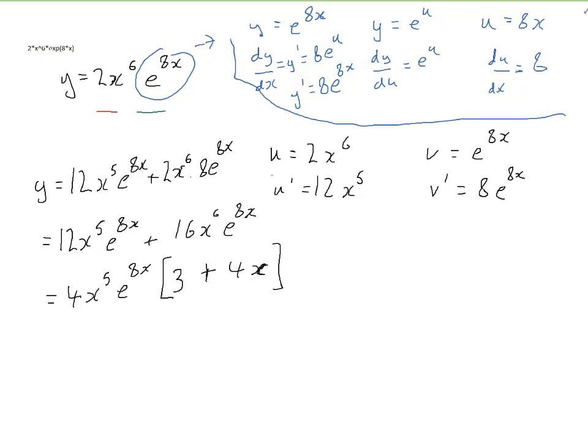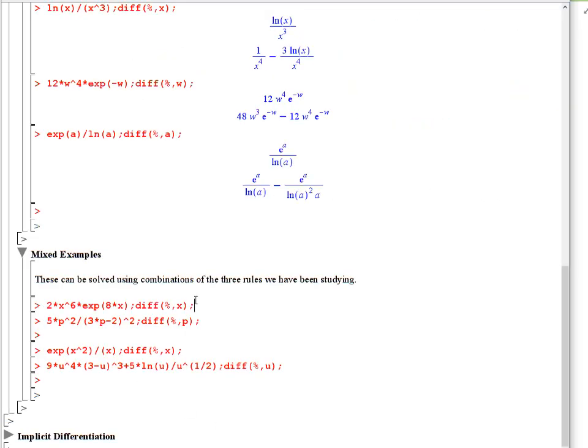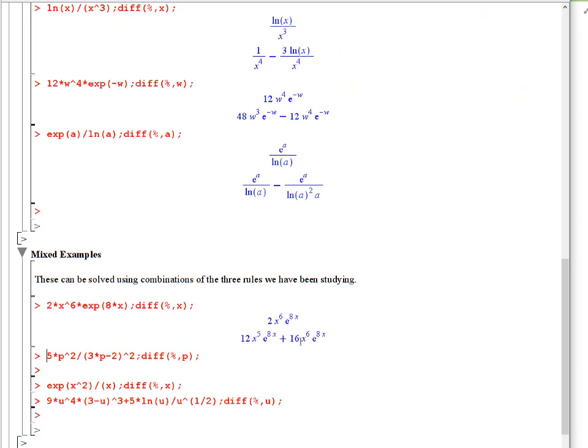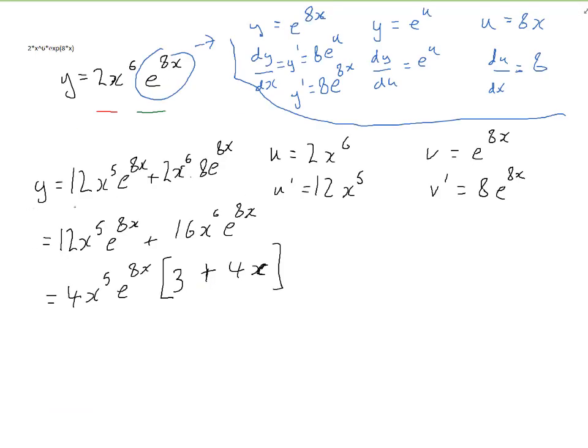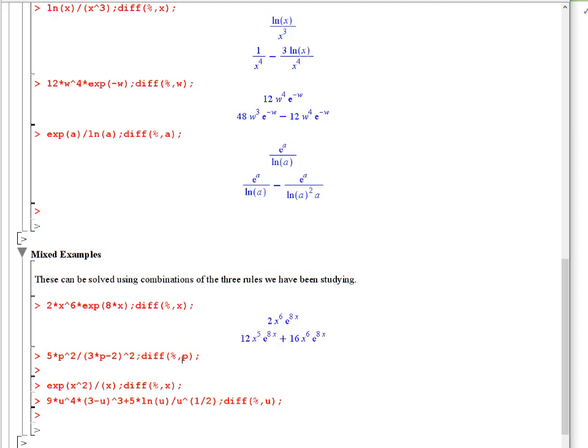Okay, so that completes the answer. So you've got the two stages of using first the chain rule, and then once you've got the chain rule, then you know how to differentiate this. Then you can use this times this as the product rule to get here, and then just simplify at the end. Okay, it didn't simplify, it didn't factorize, but I think that's the answer from here. Okay, so on to the next.